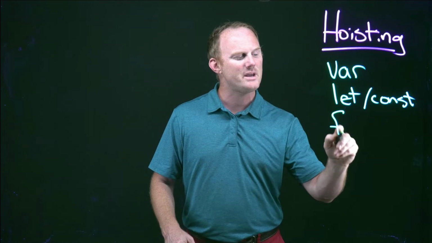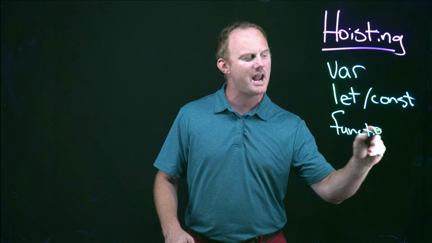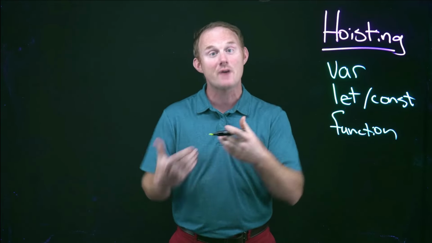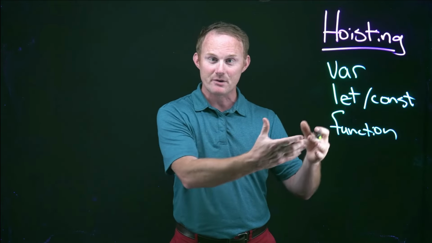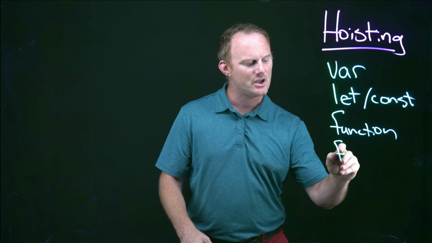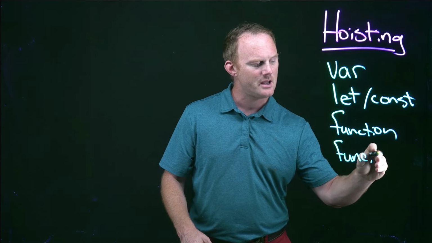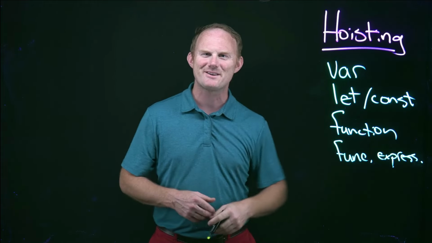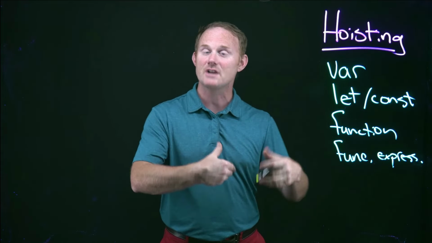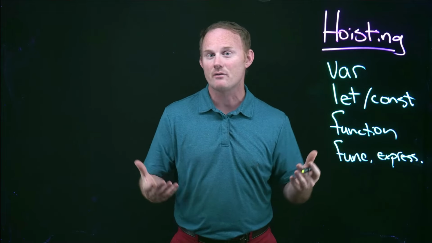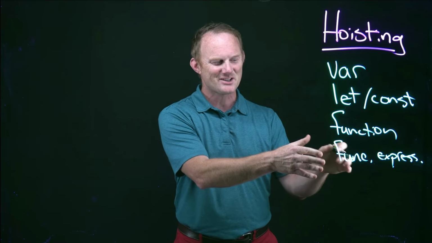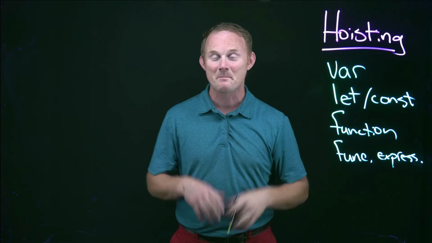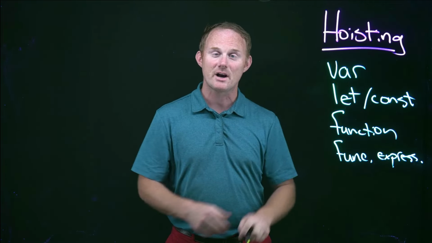The third way would be a function. This is going to be like a named function where you have function run, open close brackets, right? You're not putting it in a variable. It's literally a function. And then lastly, a function expression. So you have taken a function, and I'm going to write "express" there instead of spelling it all out. But we have, say, const run equals, and then we have an arrow function, okay? The reason this one kind of falls with function, but it also kind of falls with those variables, again, you'll see in a minute here. These are our four ways to declare a variable.